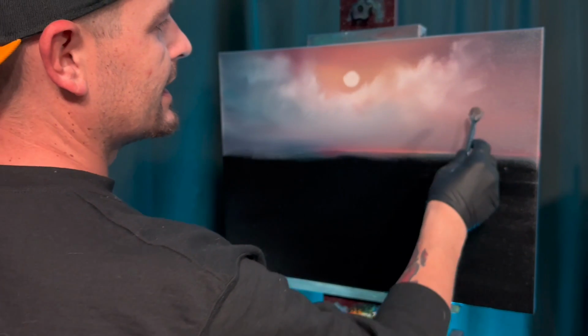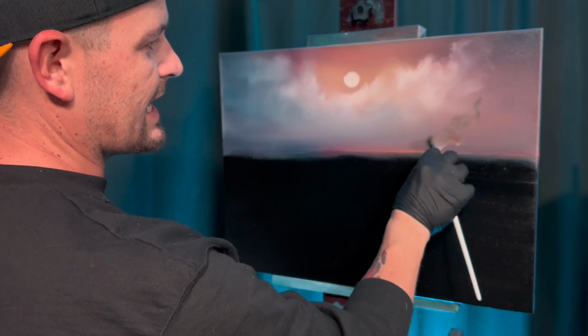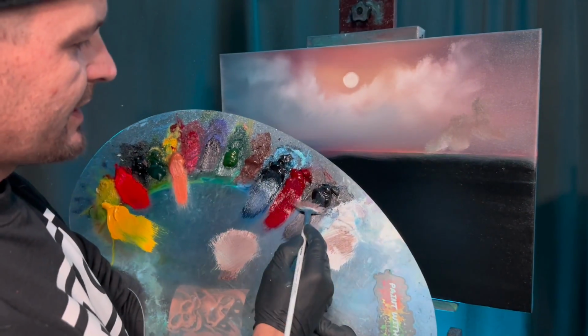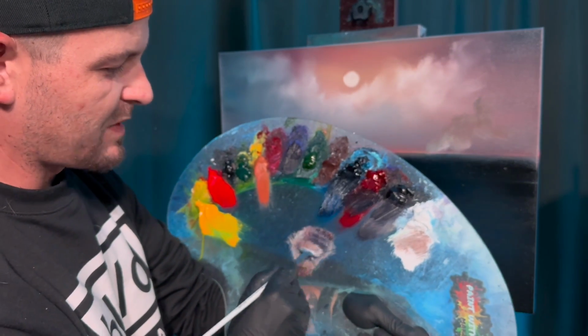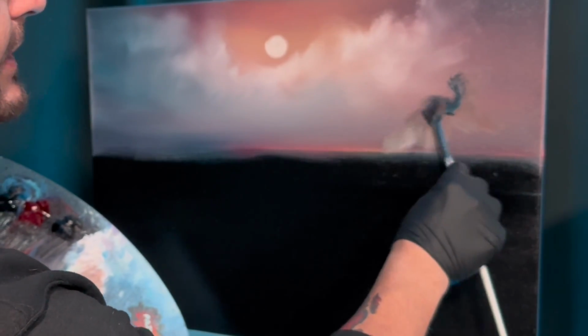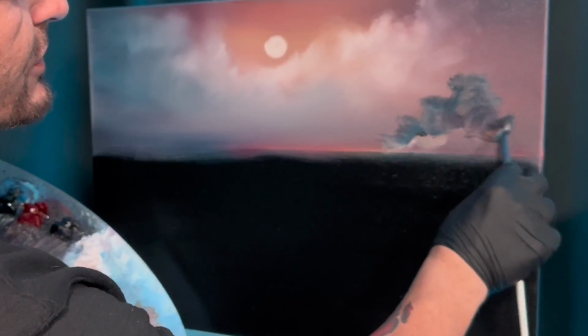Now, back here, maybe we come in with this same fan brush and it should just barely stand out with that color back here, right? If it doesn't stand out, then we need to go back and make it darker. So a little bit of black, a little bit of blue, a little bit of crimson, back down into this pile of that brownish color, right? Come back, there we go. Now we can see it standing out up here. Little crazy little mountain shape.